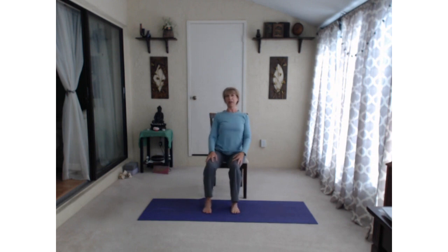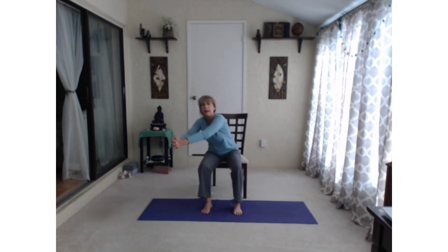All right. And then we're going to add the arms into that. So interlace your fingers here, hands together. And then like you're stirring a big bowl or pot of soup here. You might feel like you're using the abs a little bit more, which you are when you do it this way. You're still releasing tension in that lower back and your hips, but you're also using the abdominal muscles when you bring the arms up. All right, and then of course we want to go the other direction.